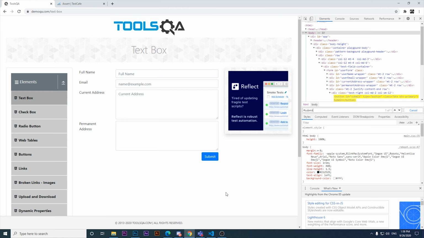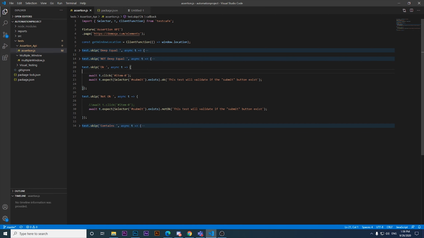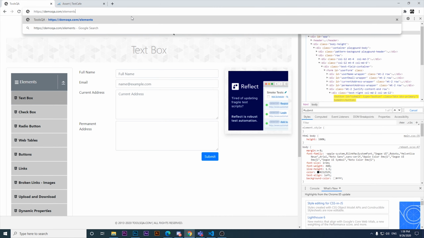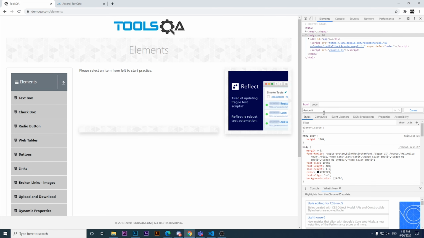So using the DOM node state methods, we can return a true value or a false value depending on the existence of this element in the DOM. All right. So if you notice, if we open up again the website and we look for the submit button, it is not even present.